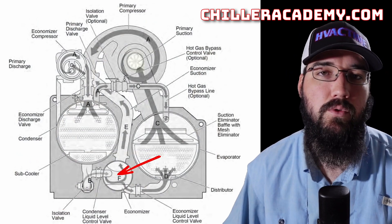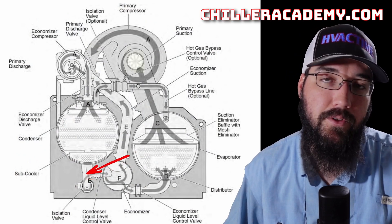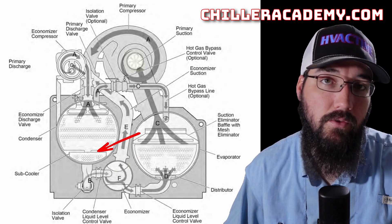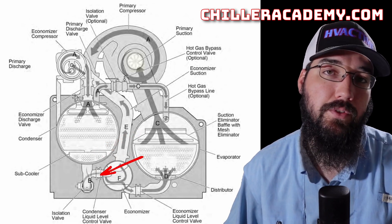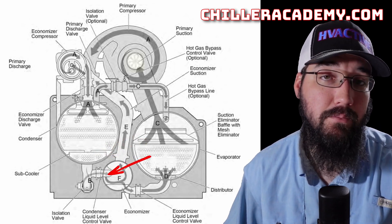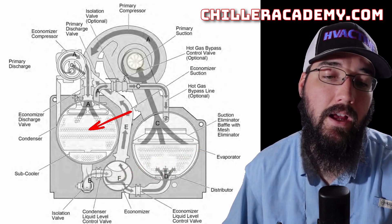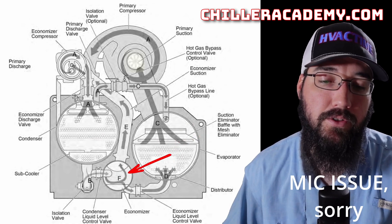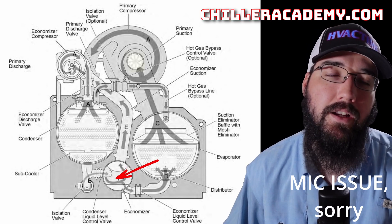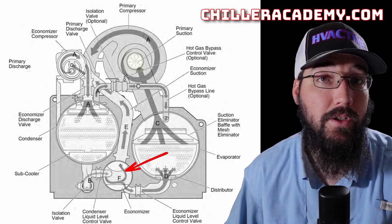Let's start with just the actual mechanical flow. We come out of the condenser as a sub-cooled liquid refrigerant and pass through our first stage metering device. This device controls based off of condenser liquid level, so as that level adjusts, we open and close this valve accordingly to maintain a liquid level set point. Then we flash off into a medium pressure state — not a low pressure state, which is what our evaporator is. Your condenser is high pressure, your evaporator is low pressure, so we're at a medium pressure middle point. With sub-cooling, we minimize how much flash gas we end up having.